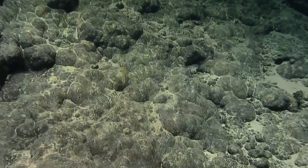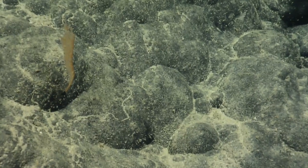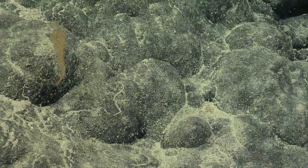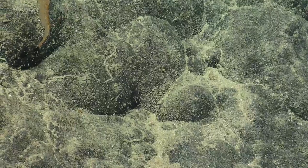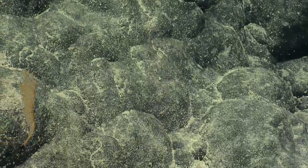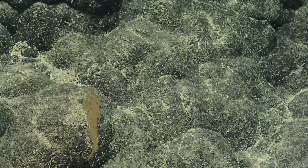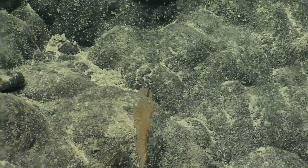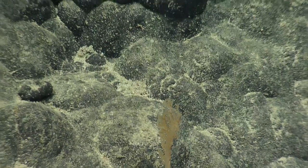A little far away for you guys, very difficult to make out anything. I think it's a black coral. I don't know if it's a Pathypathes though, because the branching looks different, at least from this vantage. But it looks like a black coral. Okay, full wide, please.